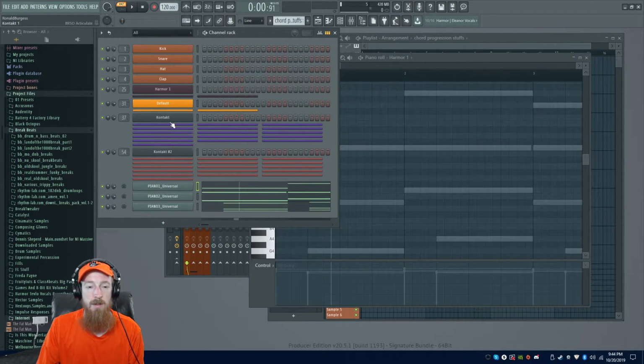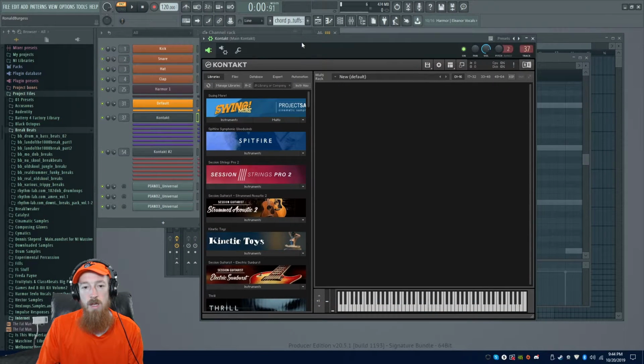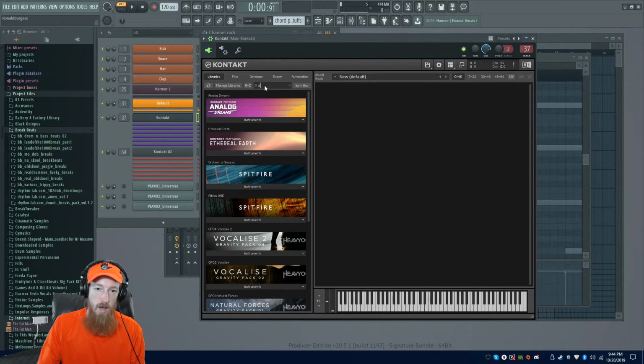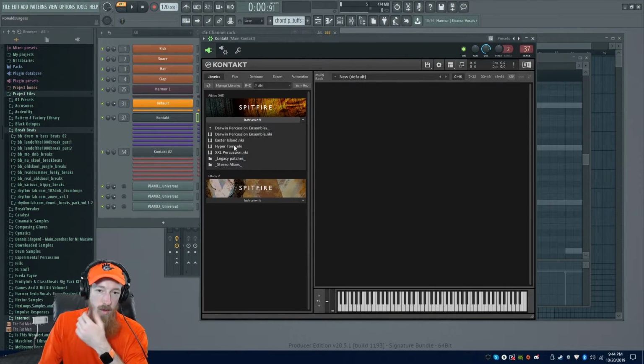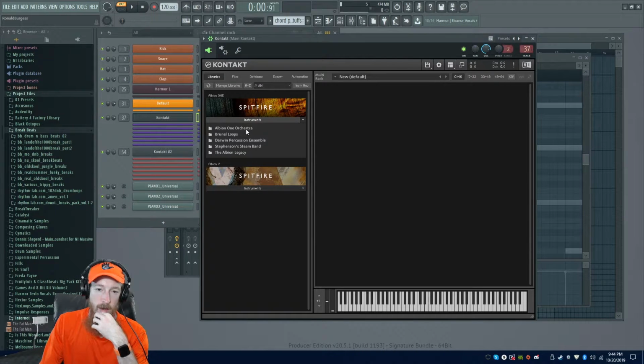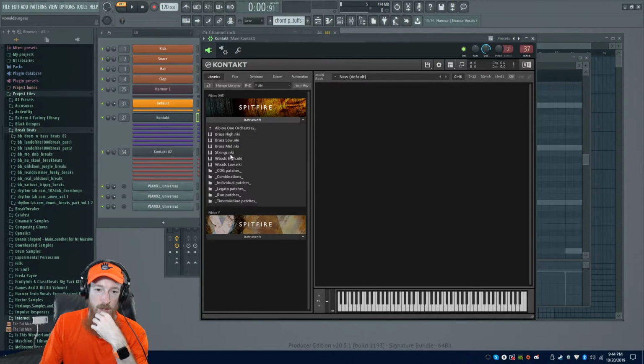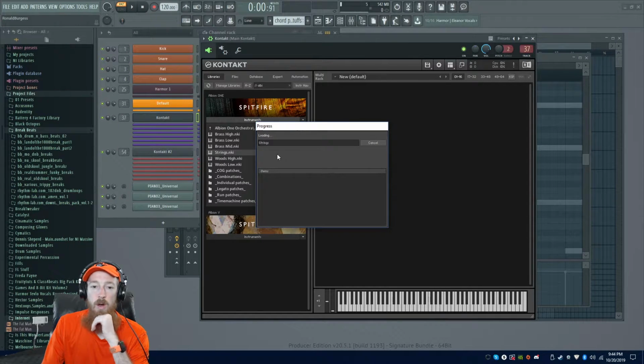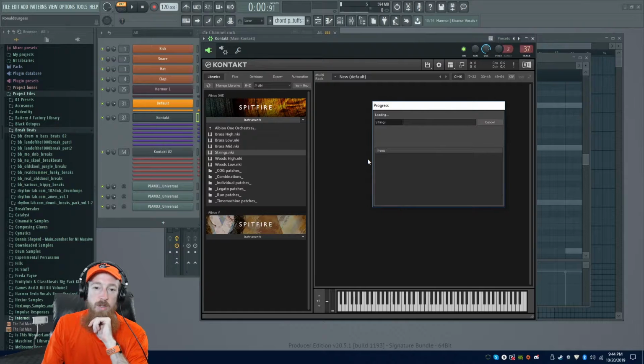Let's go ahead. Let's pick some libraries here. And I'm going to go with some strings. What should we do? Let's go with Albion. When you don't know what to do, just grab Albion 1 and that will fix your problem. So we're going to go orchestra strings. Just some random strings. That could be pretty cool. So let's grab those. Oh my goodness. I swear it was loading faster earlier. If your libraries load slow like this, you could always just do a batch resave.